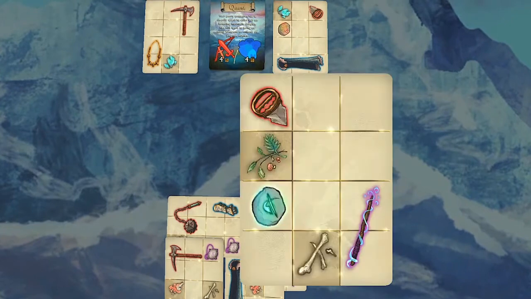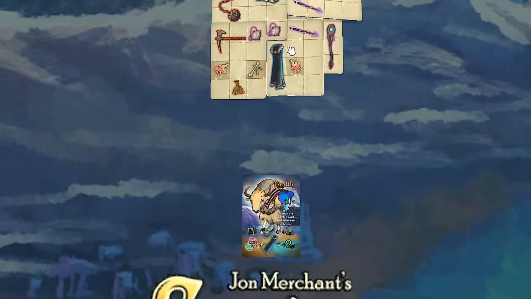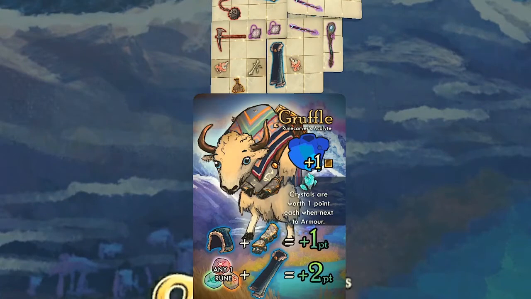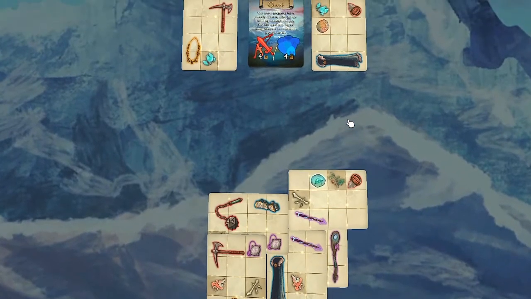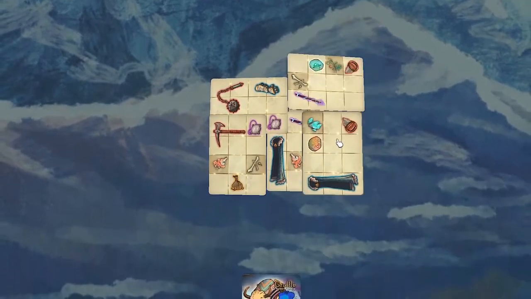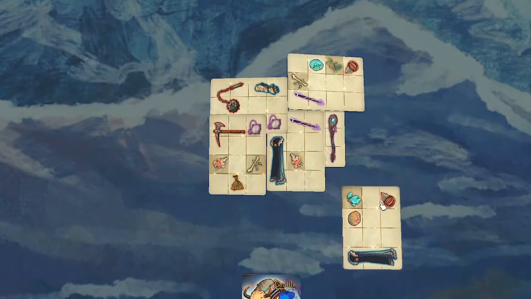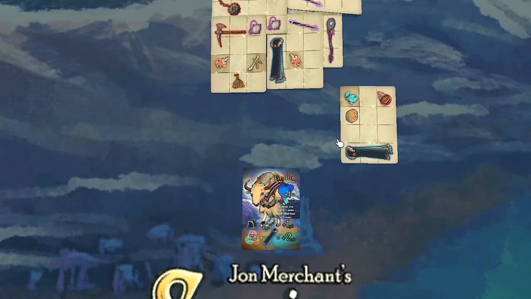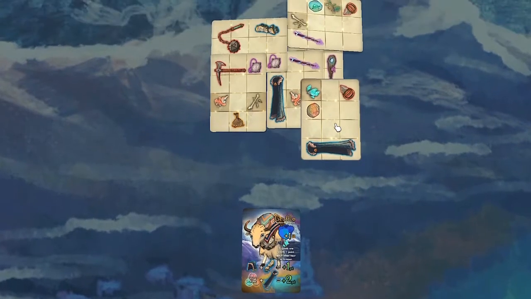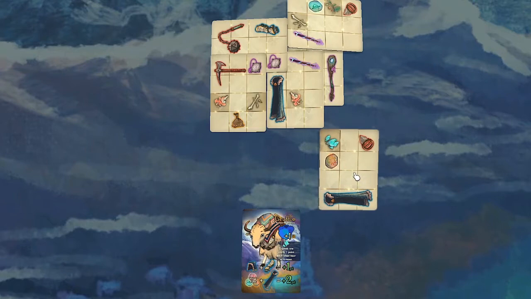So, what are we going to do now? Crystals are worth 1 point when next to armor. So I could just go put this crystal next to that armor, and that's worth an extra point there. Or Mystic Ruins are worth 2 points when next to cloaks. So I really wanted to get that happening, but it doesn't look like it's in my favor right now.